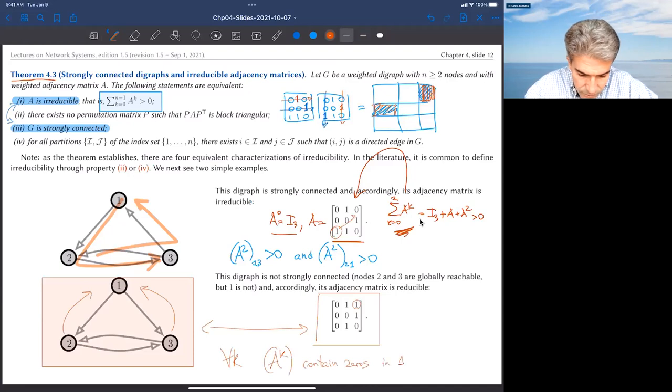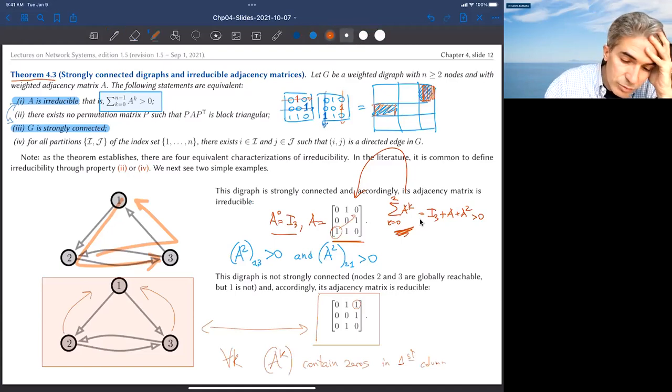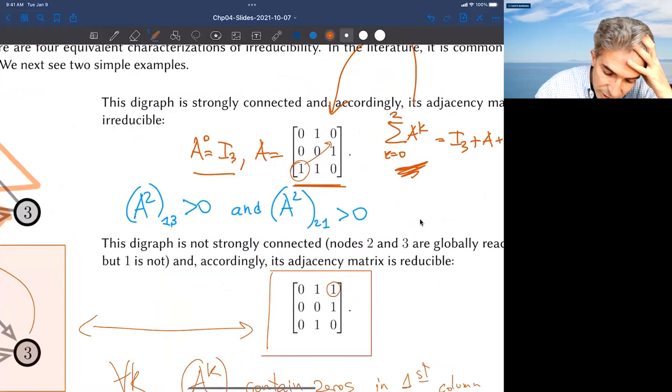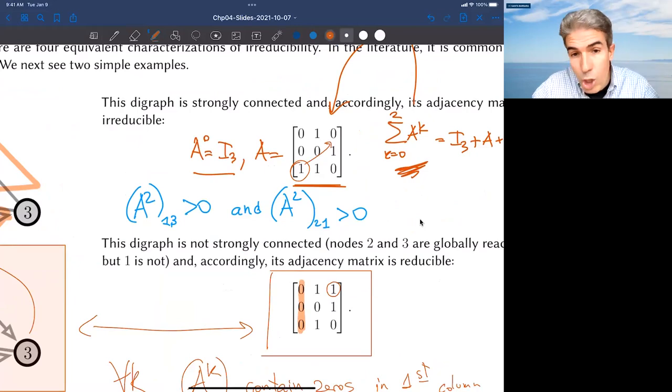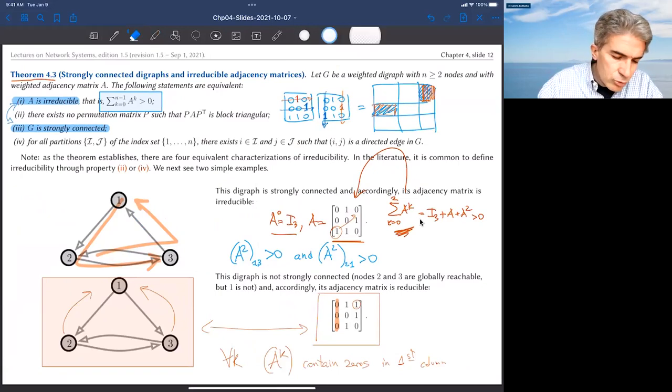Right, because the first column indicates the presence of paths from nodes 2, 3, 4, and so forth back to node one. Additionally, there are no self loops, so that the full column is 0. And in fact, this is consistent with something that we discussed earlier. We discussed that if a non-negative matrix has a strictly 0 row or column, then any power continues to have that property. Okay. So this is the main intuition behind this theorem.